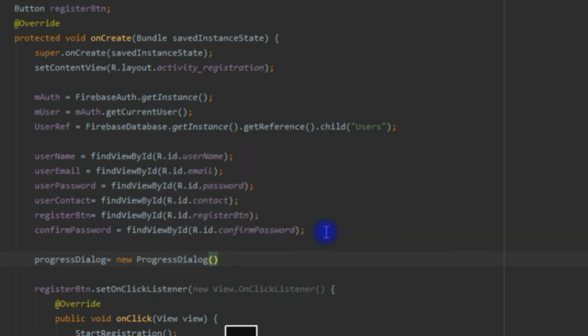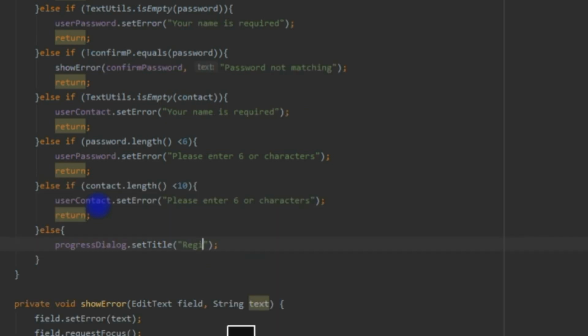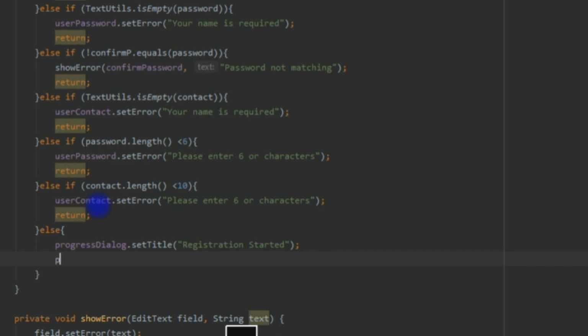Then we say this. Then we close. Okay, so now we want to call our progress bar here. So we say progress dialog dot set title, registration started.